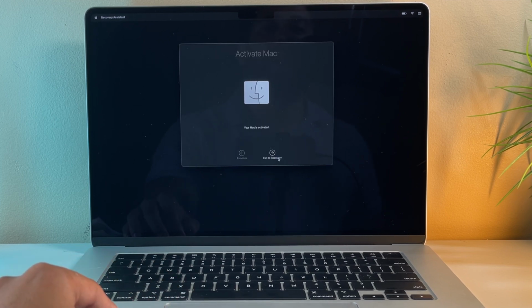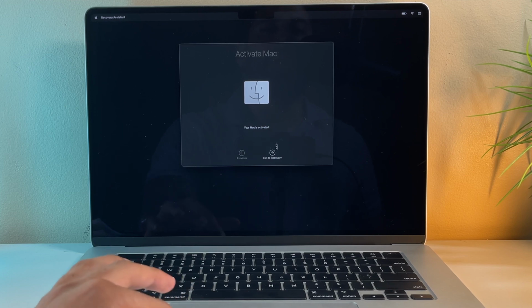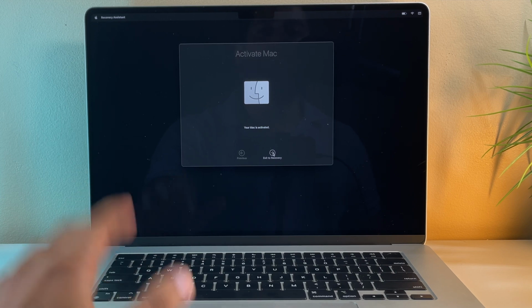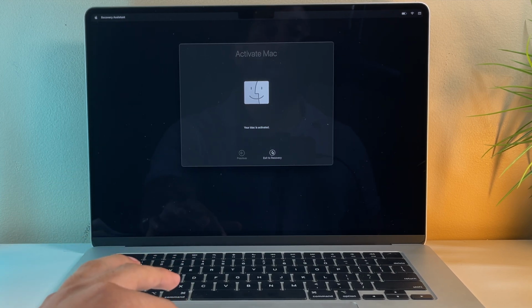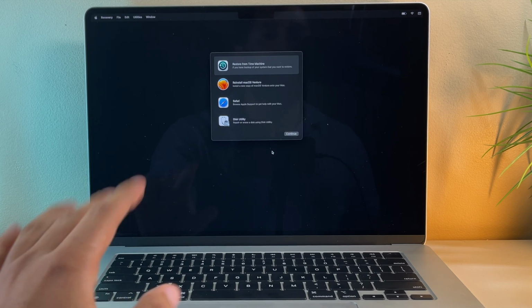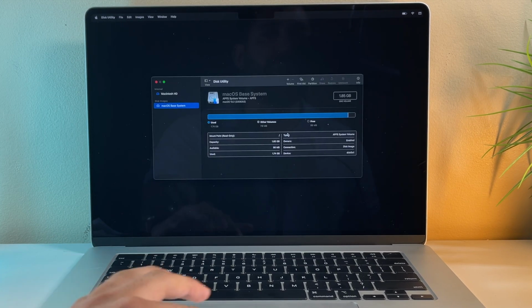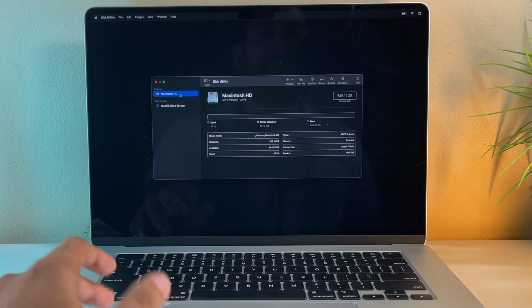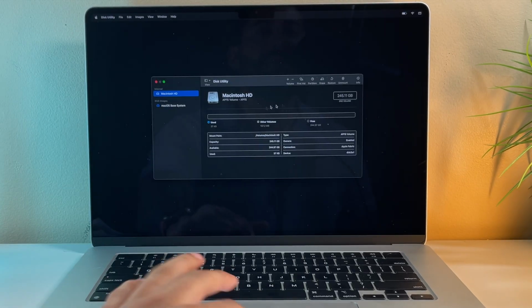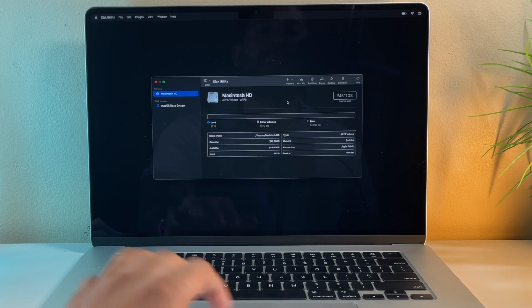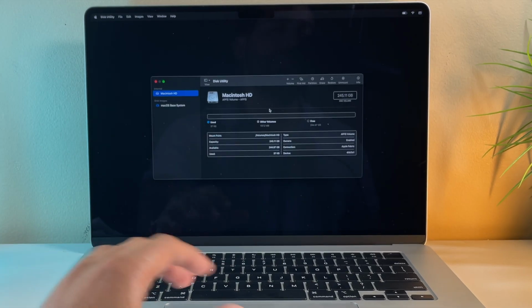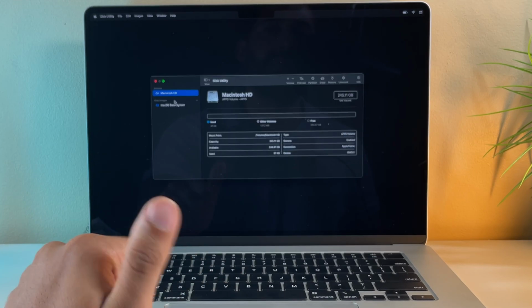All right, it says your Mac is activated and now it's popping up and it says exit to recovery. So this is good. We're almost done with the formatting and reset process. So let's go back and go to exit to recovery. Now here it's important, you can check your disk utility again if you wish, but it should be erased and see how there's nothing left there. So we have 245 gigs available. This is a 256 gigabyte hard drive, so we're looking good.